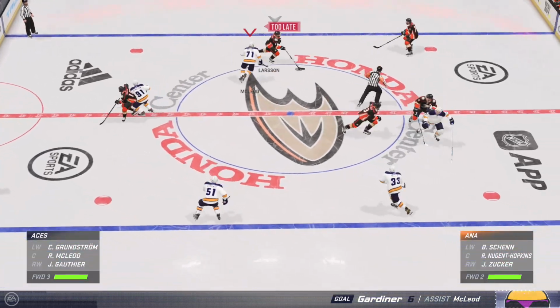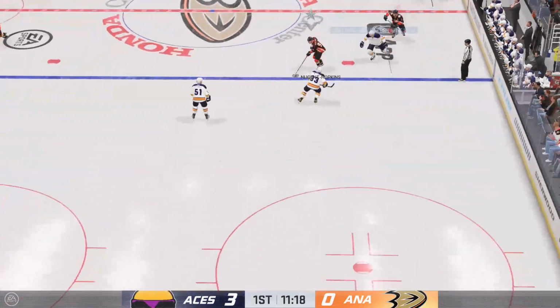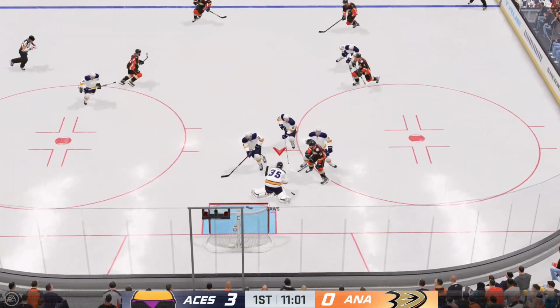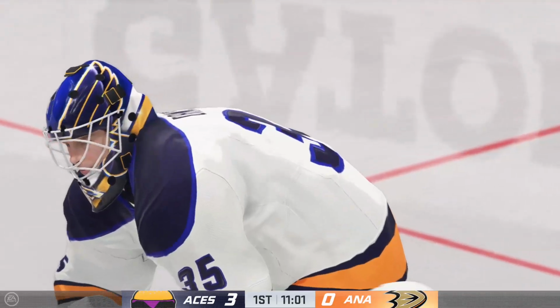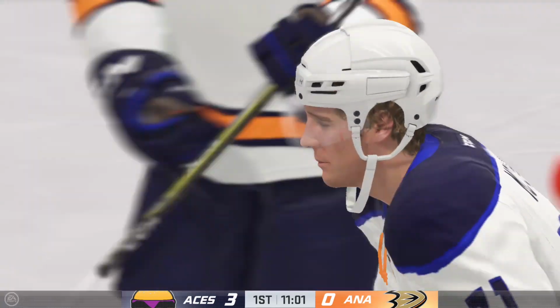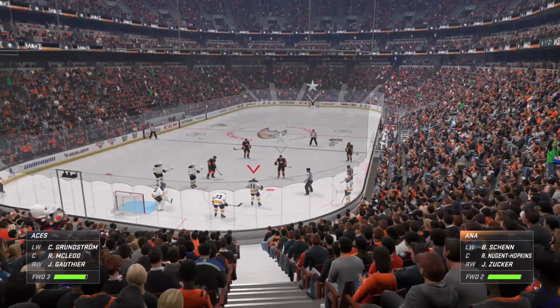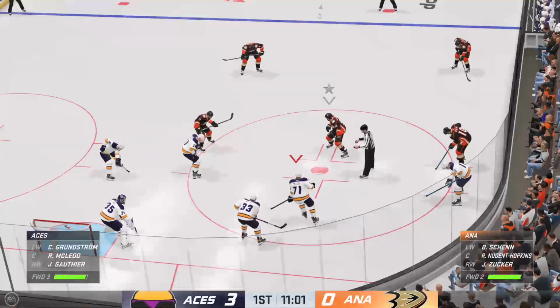Face off here in the neutral zone, and we are back underway. From the left side, it moves to the middle of the ice. And a great save! Dawes has the puck and holds on for a whistle. McLeod's played so well in this point streak, you know he wants to pile on it.